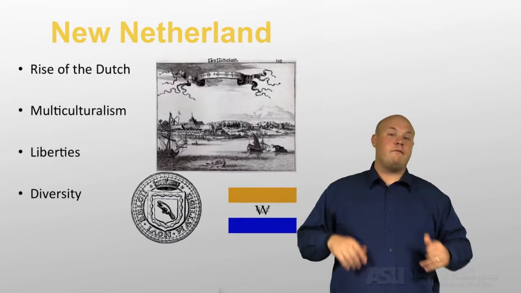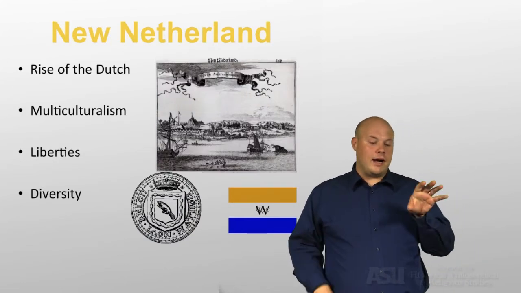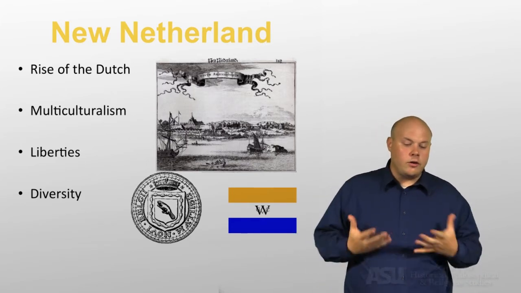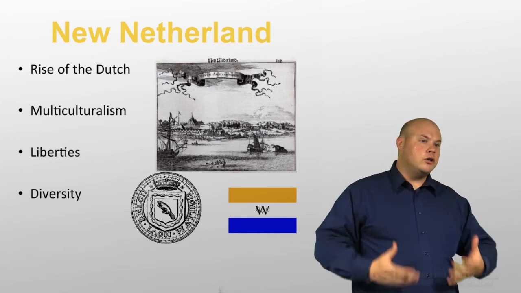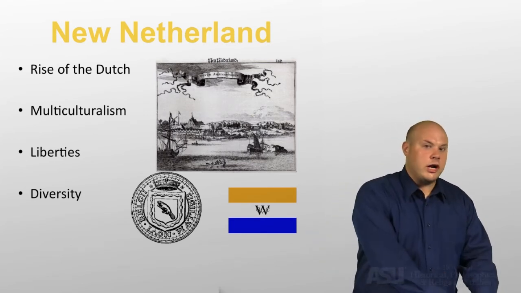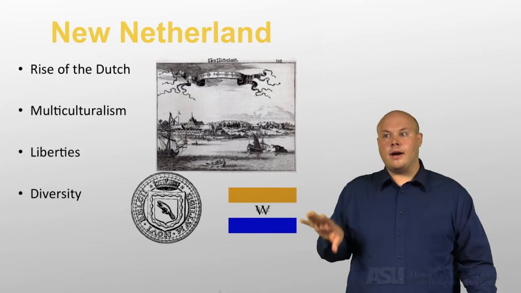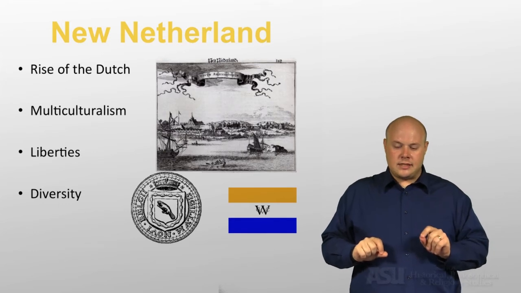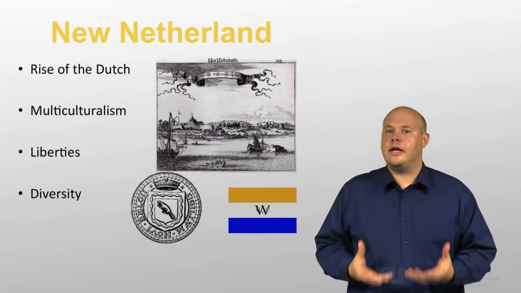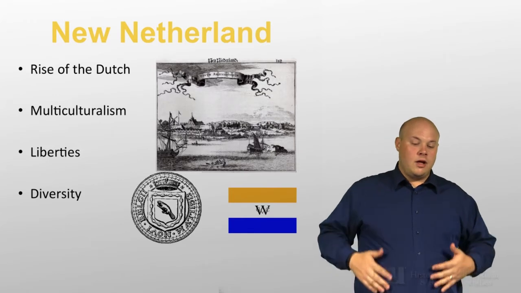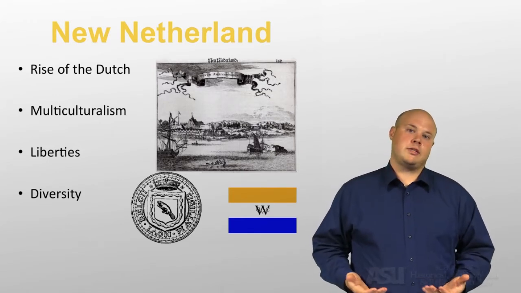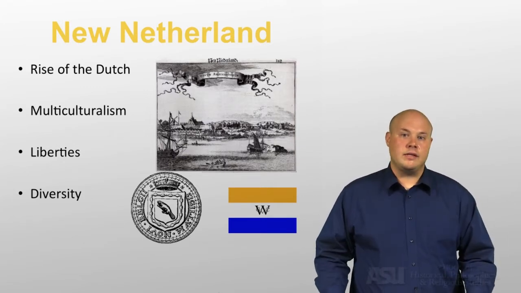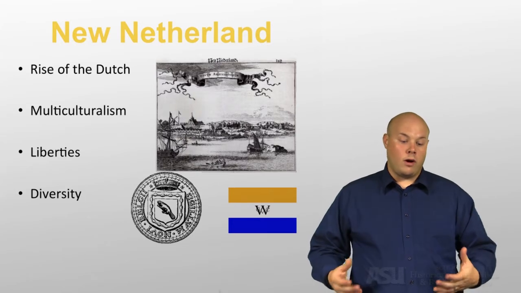And you're also going to have the Dutch. And the reason that I've set the Dutch off by themselves is because I argue that the Dutch are a good representation of both immigration into America and what American society is going to look like. As I mentioned, for the English, there's this tendency to overemphasize their Englishness. Whereas the Dutch embrace multiculturalism. It's a part of their society. The variety of peoples that live in New Netherland is a part of their plan. They want people to immigrate there.